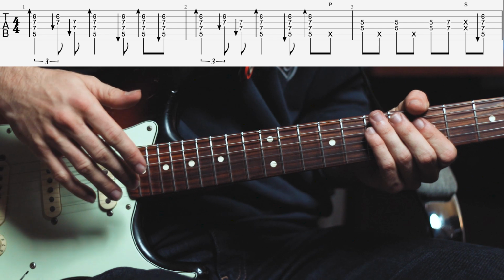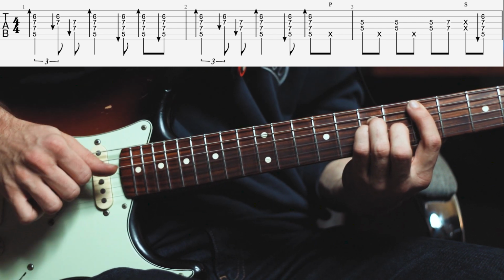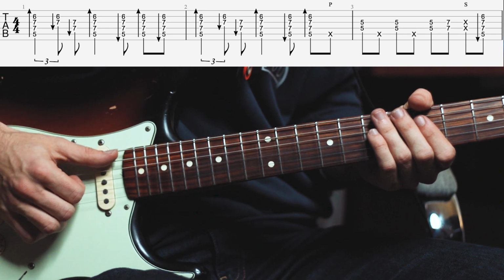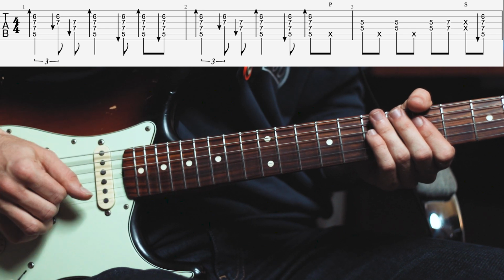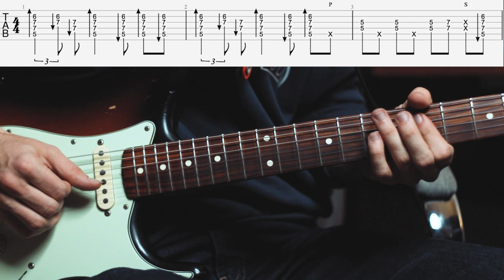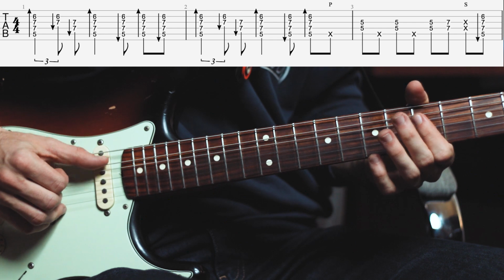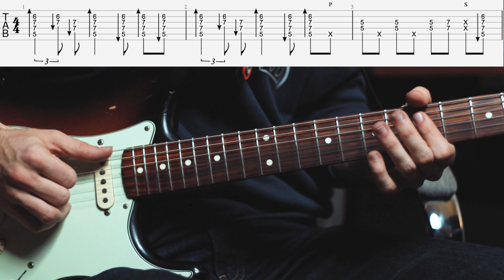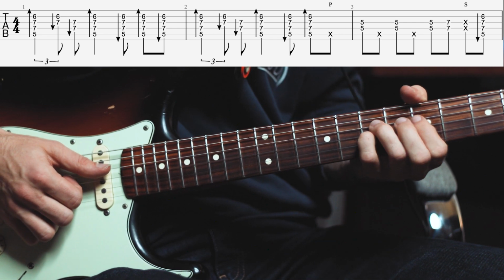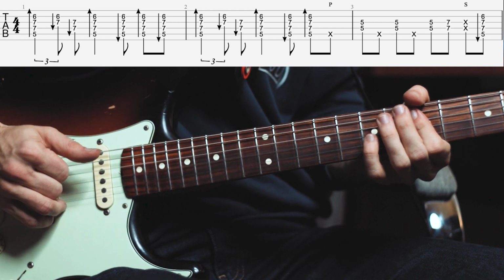Now for a second time around, he will do again this flamenco technique, and after that he will do something different. He will land on the strings, do a pop note with the thumb on the A string, and then this is just a double stop, it's 5/5 at the D and G string. And he will do this 3 times in a row. Then we are playing 7/7 at the D string and G string. And then after that do a slap.